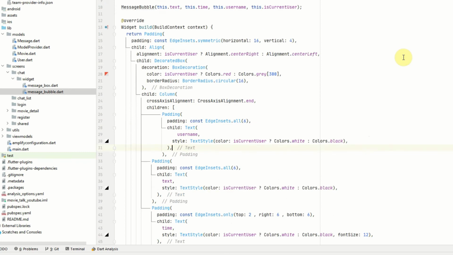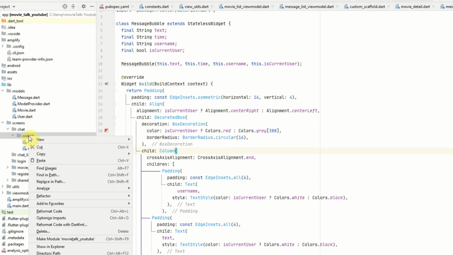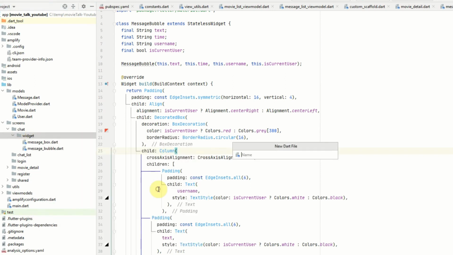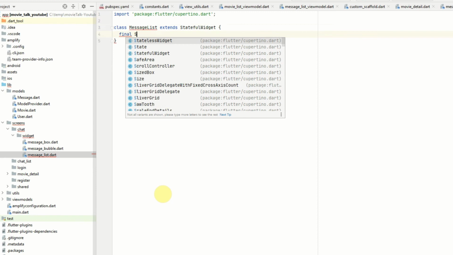Now we're going to move on to the message list. So this is still in the widgets folder. So right click, new Dart file, message_list. This is going to be a stateful widget. And this is going to take 5 parameters.